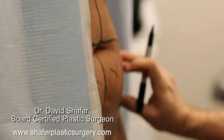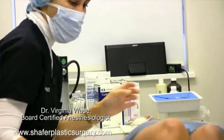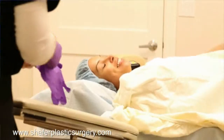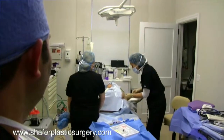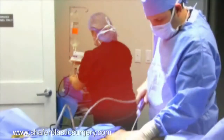We'll make all the marks. We're gonna talk about exactly where the incision's gonna go, what to expect, okay? Then you'll meet with the anesthesiologist. So she's the one that's board certified in anesthesia. So she'll be making sure you go to sleep during the surgery, making sure your pain's well controlled, making sure you don't have any nausea, make sure you're very comfortable. And her attention is on you 100% of the surgery for those aspects. My attention is on you 100% of the surgery for the actual operation.